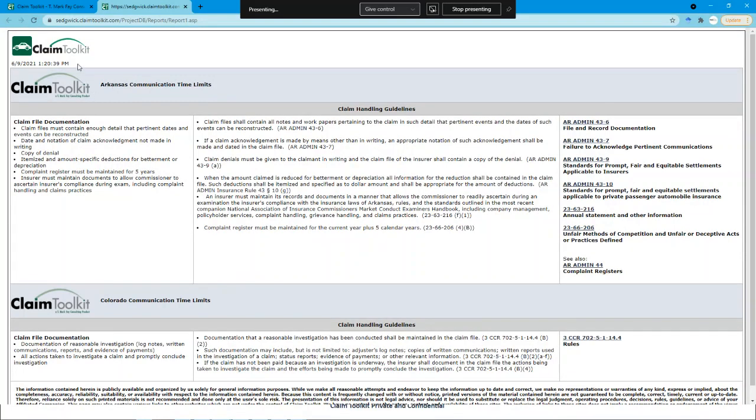One thing I want you to note is the date and timestamp in the top left-hand corner. What's really important for you to be aware of is that on any given day, myself, the other attorneys and individuals that work with me are updating the database at least 20 times. So that's a lot of new information. We don't ever want you operating on outdated information. So if you are ever going to save or print one of these reports for reference, please go back and rerun the report at least on a weekly basis.